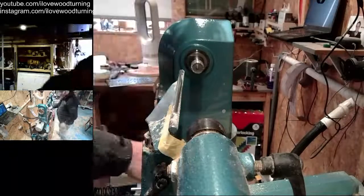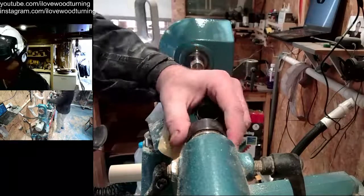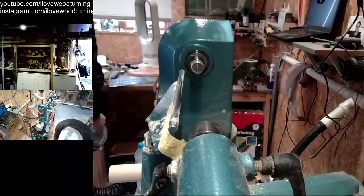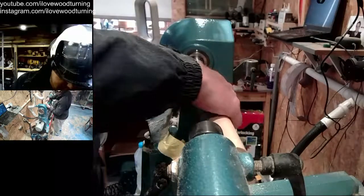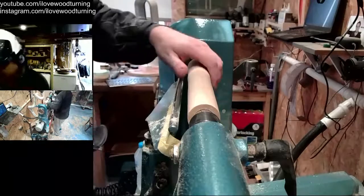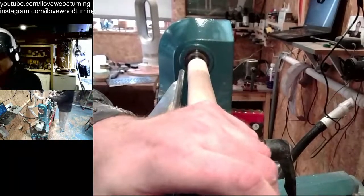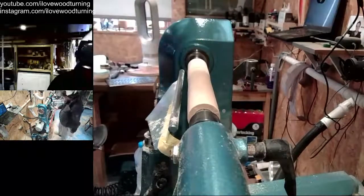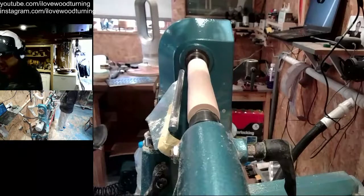So let's just try swapping this live centre for another. Because it's got that noise that sounded a bit like the old tailstock was loose, or I'd left something in the tailstock, like the knocking bar, which of course none of us ever do. Just seems pretty quiet.